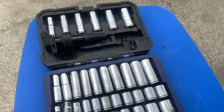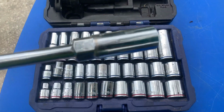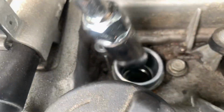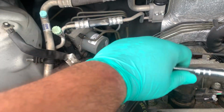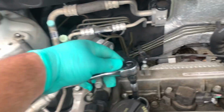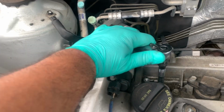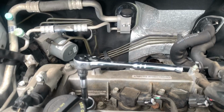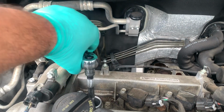If you're wondering what I'm using, a 5/8 spark plug socket. That's what I'm going to use to stick down here and remove this with an extension. And again, nice and easy. Don't do it too hard. You don't want to do it to where you're going to strip the socket, and it's best to do this with 2 hands. So once you're able to break it loose, nice and easy.